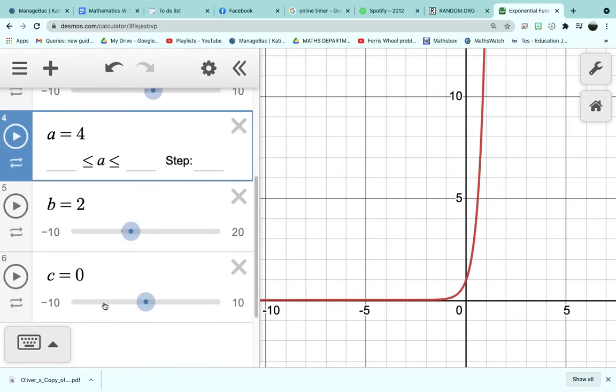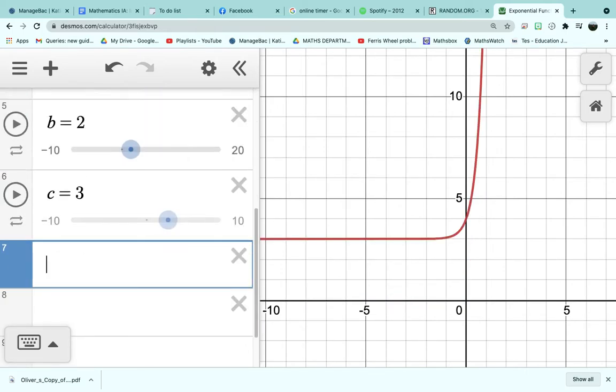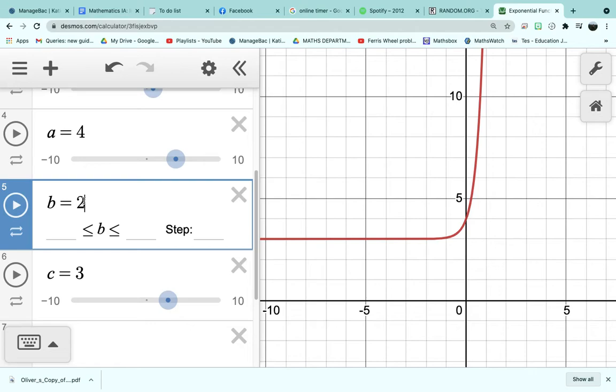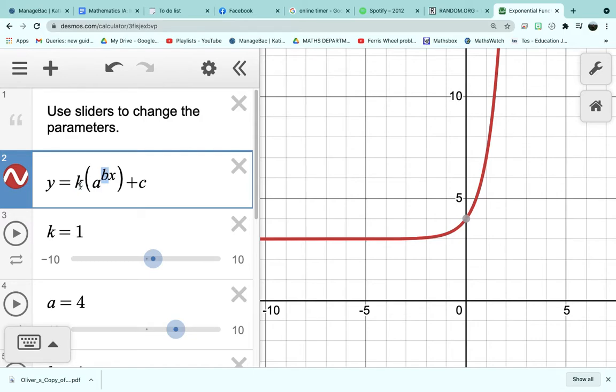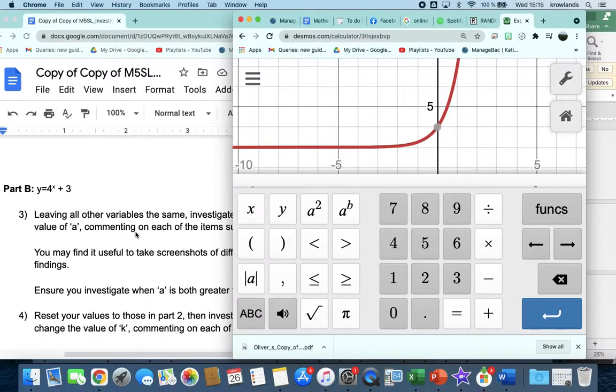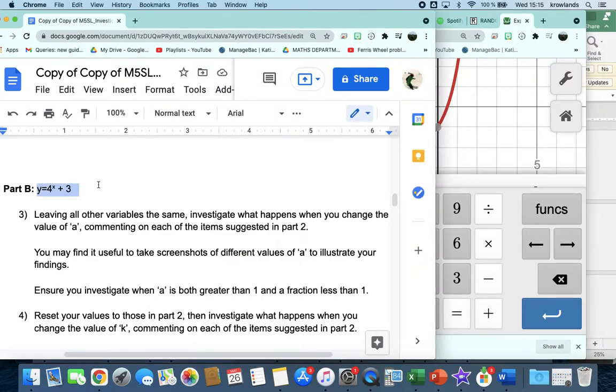And we need C to be 3. And we need B to be 1, like K. Basically, K and B will be 1 because this will give us 1 times 4 to the power of 1x plus 3. So this now matches my imaginary function.